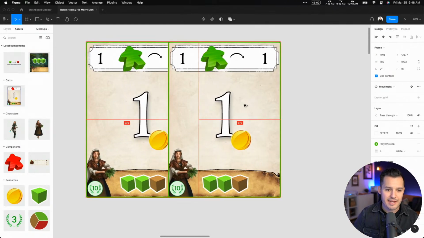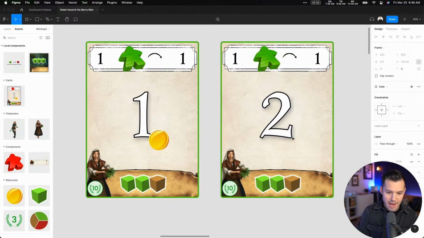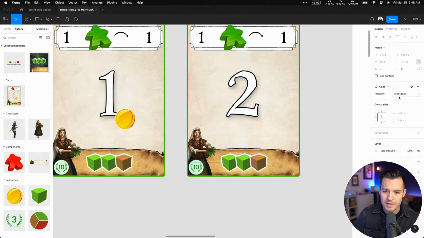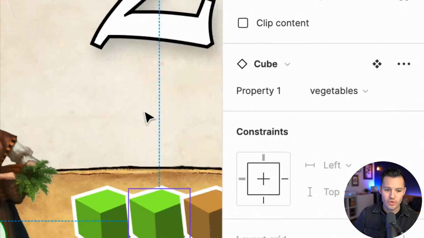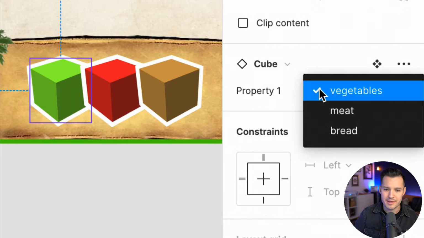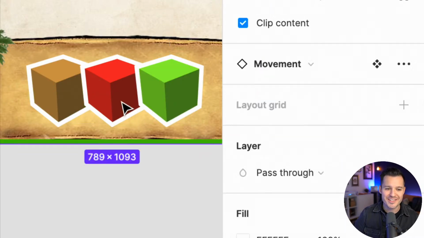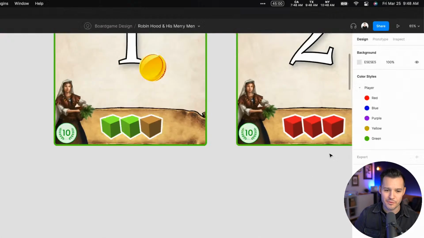And this is an instance. Now I can drag this out, and I can edit things inside. I can even hide certain elements. And each of these cubes, for instance, are also components. Look, they have the same thing going on, right? I can change, woo, let's fly around here. I can say, I want that one to represent meat. I want this one to represent bread. I want this one to represent vegetables. I can change all of them and just go, hey, make these all meat, the red ones.